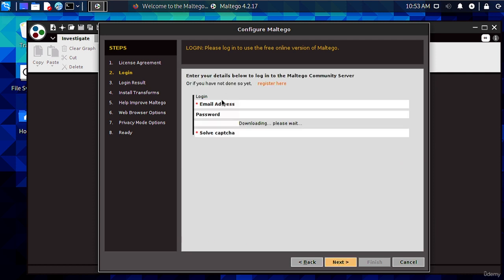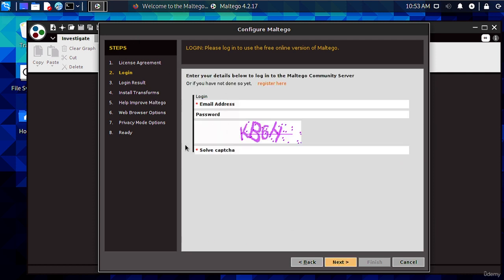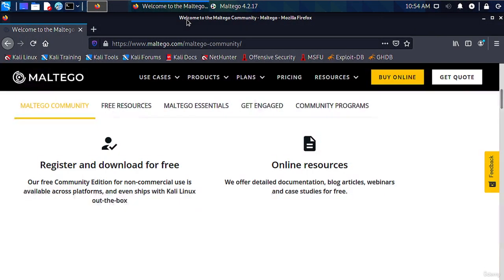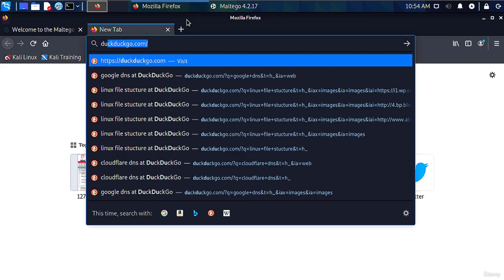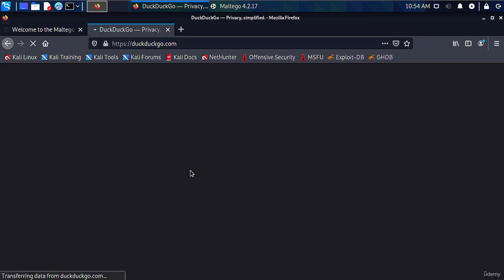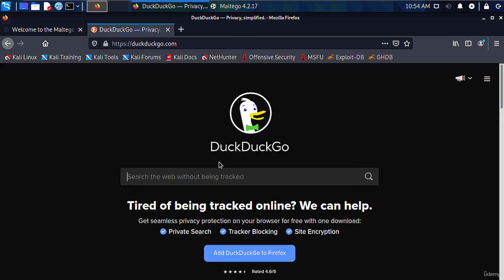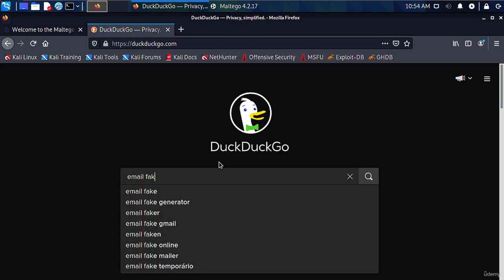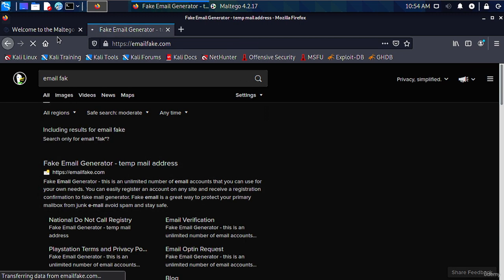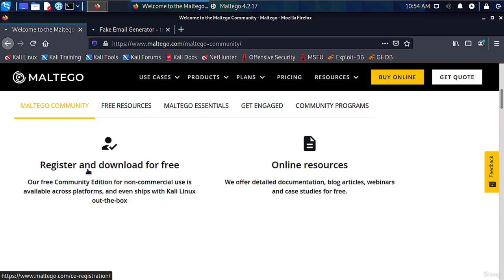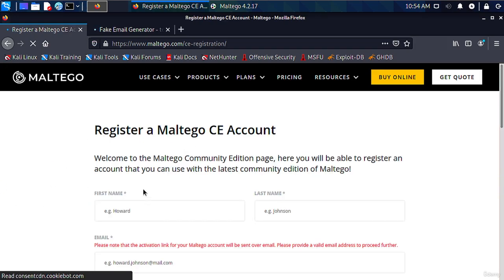After reading the license agreement, click next, and as you can see here, we have to give a password and email address. So I will use a fake email from DuckDuckGo. Let's create, register and download.